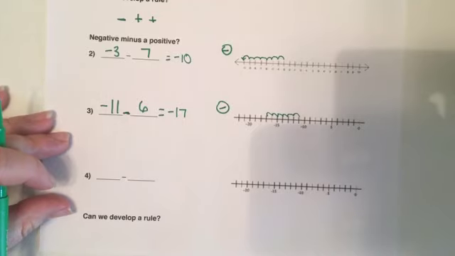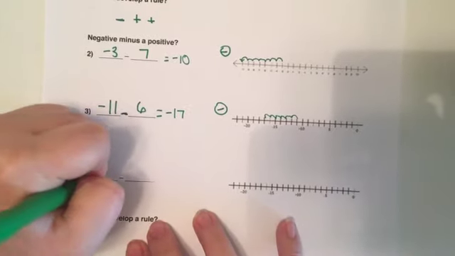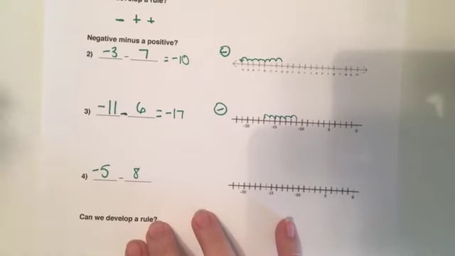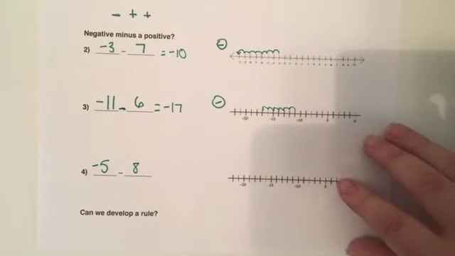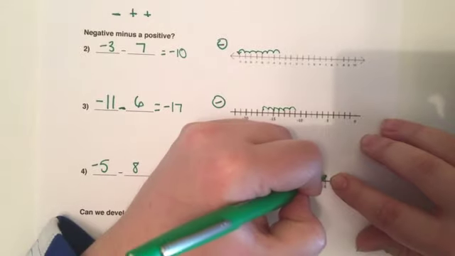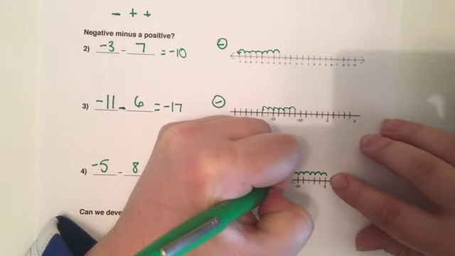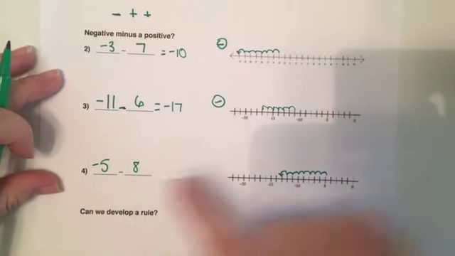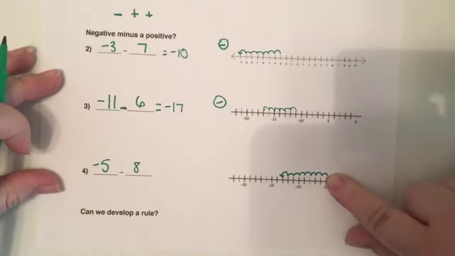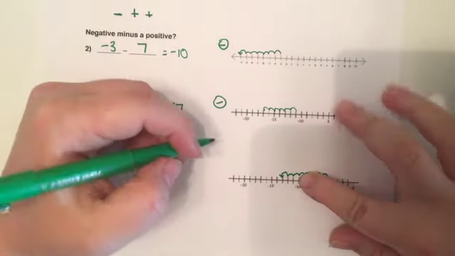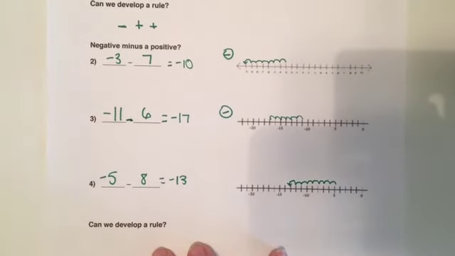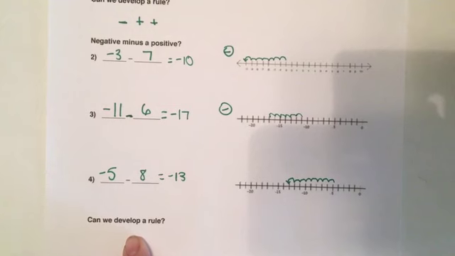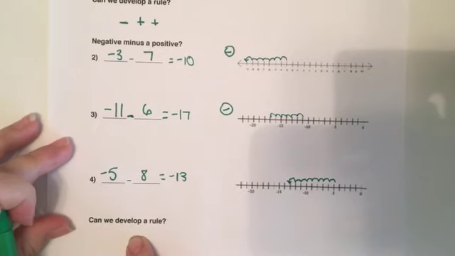Hold on, I lost my example. All right, next one that we're going to try is -5 minus +8. Go ahead and try this one on your own, and then press play as soon as you're ready to check your answer. All right, so if we've got -5 minus 8, you're really going to end up with -13 as your solution. So based on these 3 examples, can you create your own rule down here at the bottom of your page? Go ahead and pause the video, think of a rule, write it down, and press play as soon as you're ready to check yourself.